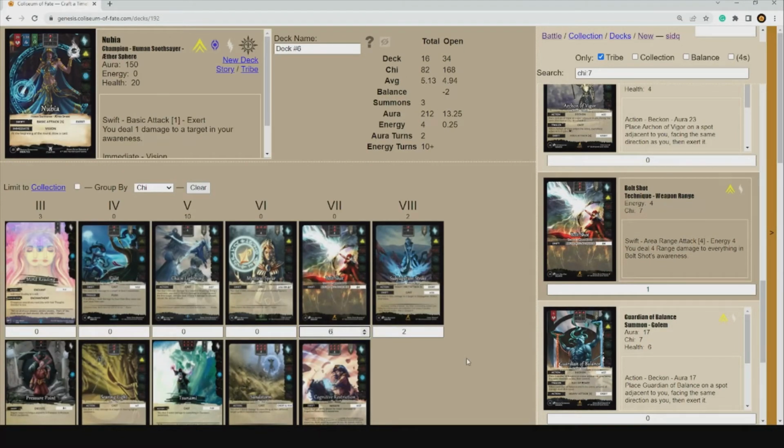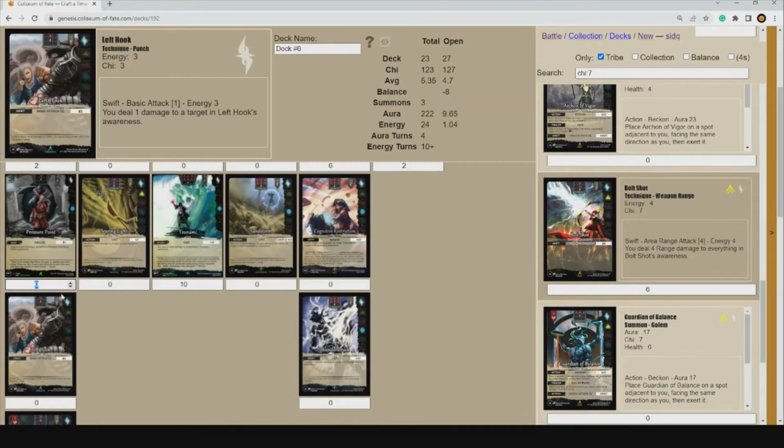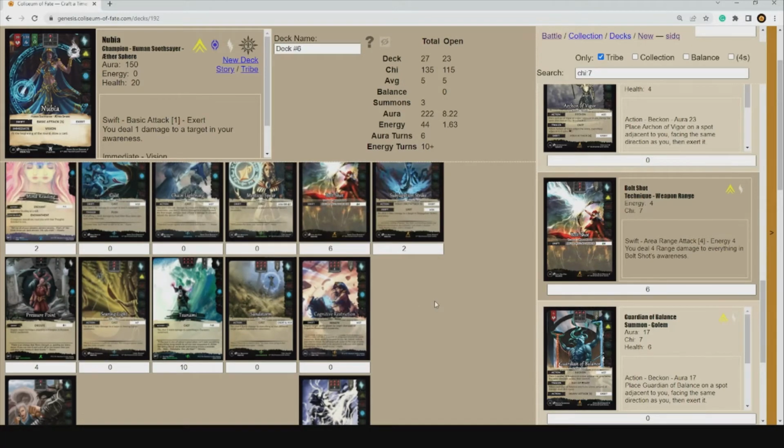So let's get 6 of these into the deck. Balance them out with... I'm going to put in 2 Mind Readings and 4 Pressure Points. So 23 cards remaining.